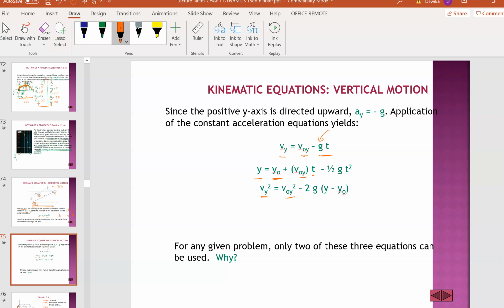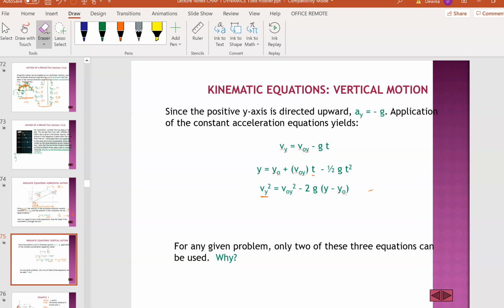This is the initial plus 2as. Remember this formula, v squared equals u squared plus 2as. Now replacing everything with y, so v initial y, and then this is the gravity. And what is the s? s is the displacement between y and y naught. Okay, so I've done explaining the formulas.